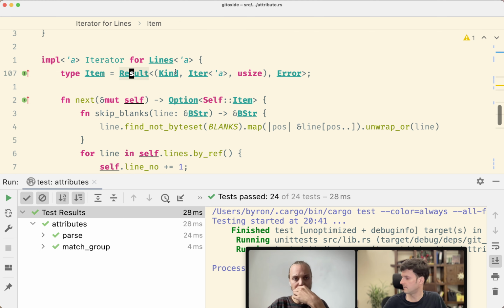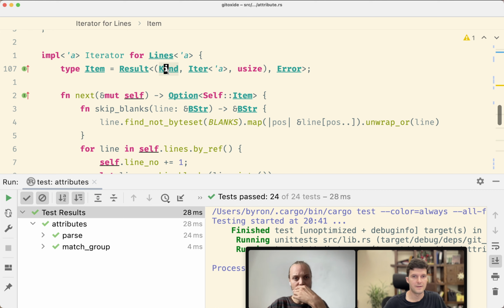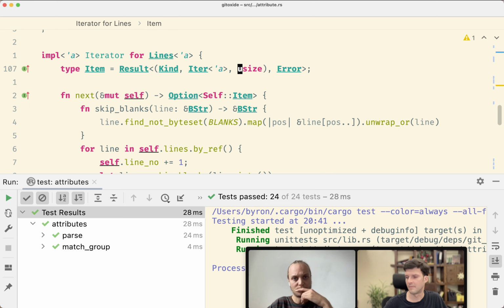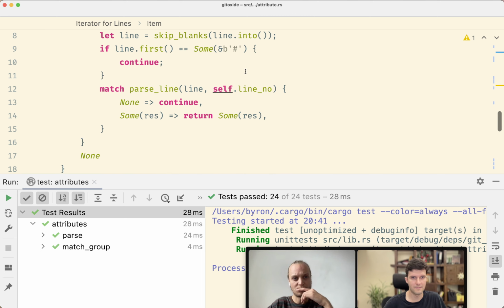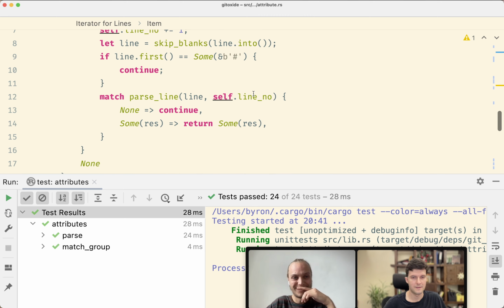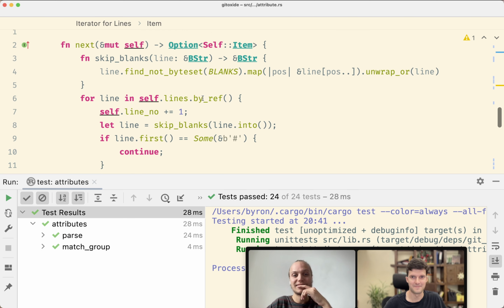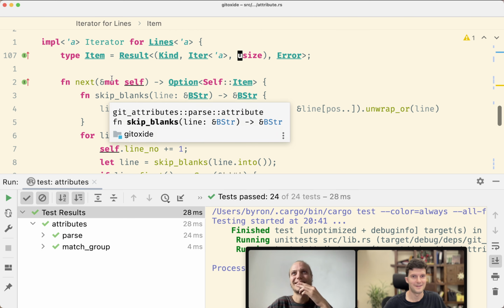Each line has its own iterator, right? Yeah. This is the line number, I think. Is that the line number? These tuples, they're not super awesome. Yeah, if you want to talk about code, at least.